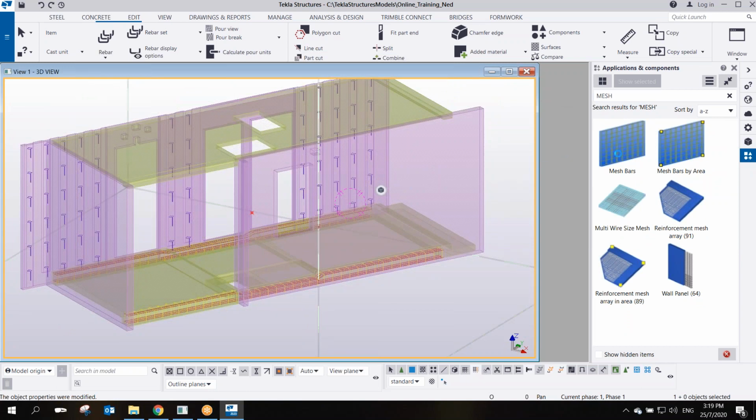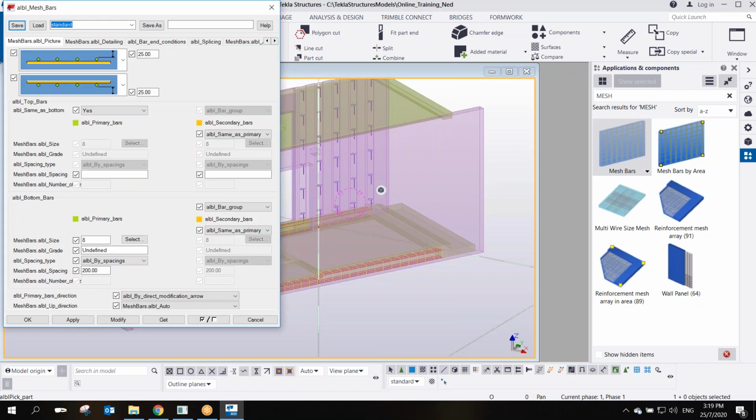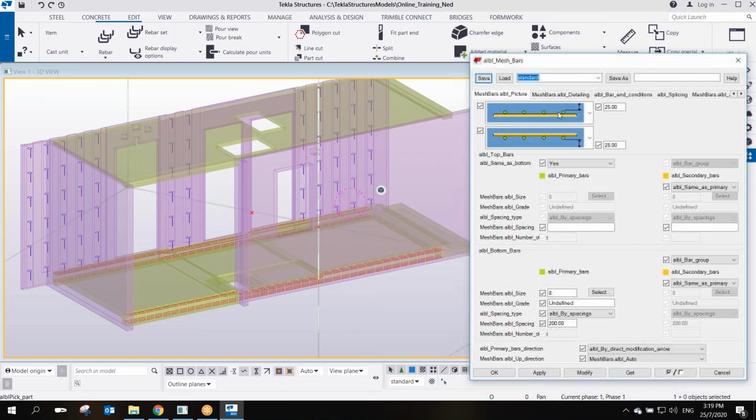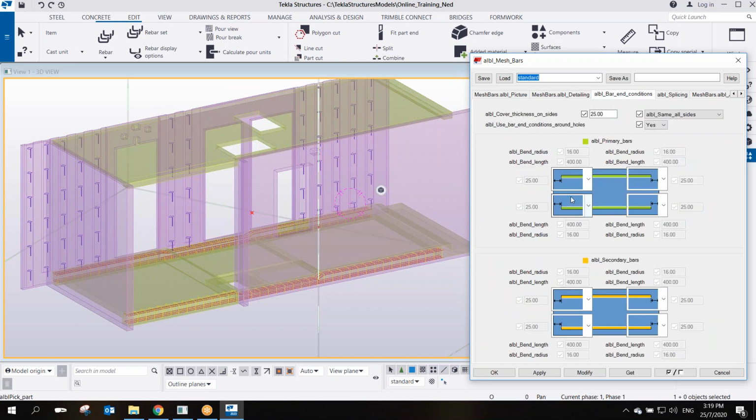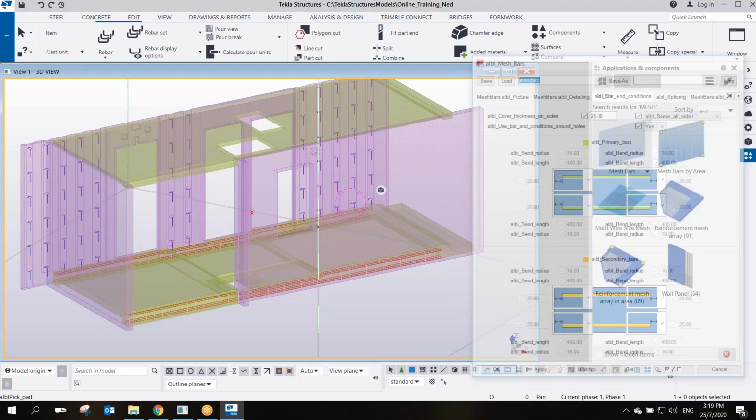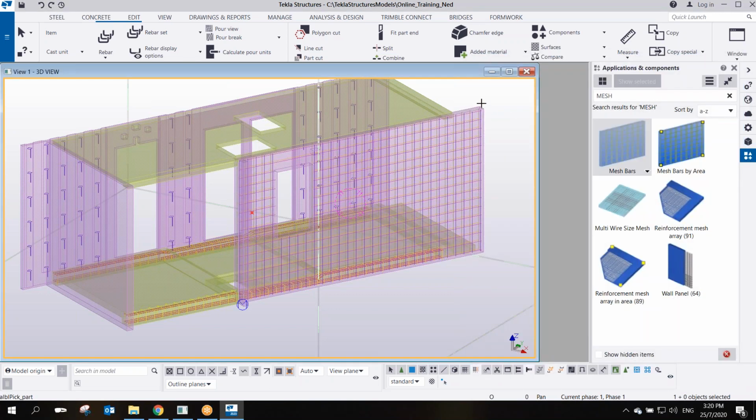So just type this mesh, and then you can change the extension of the mesh if it is outside the concrete, or even if that one is a bend condition, if there's a bending here. All right, so just simply apply, and then you can click on this.